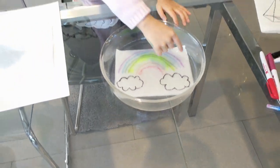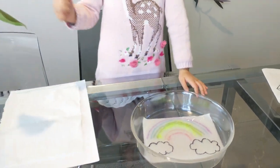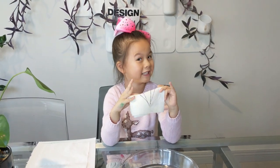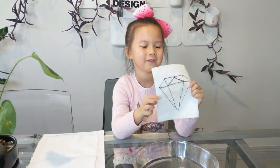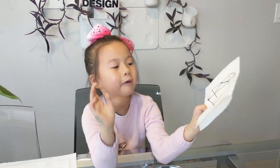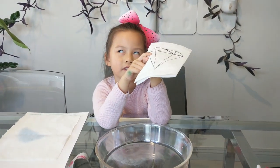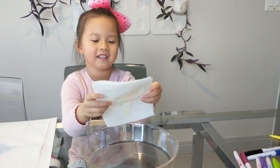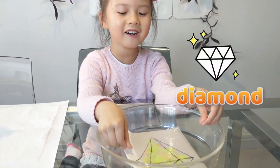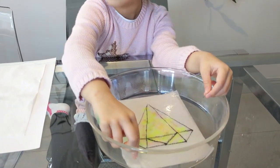Good job, Daddy, nice! Why don't you start with the red right here, then orange, green, white. My most favorite one, a diamond. I like a ruby. I'm not going to turn it. Now, in the count of three, I'm going to... Okay, three, no, two... No, before we count it, it's still with a D. D. Oh, I know. My favorite. Rainbow diamond. The rainbow diamond. Wow, how cool.